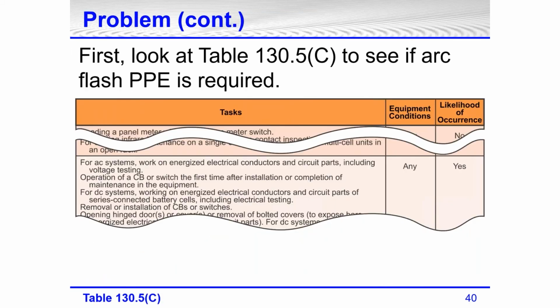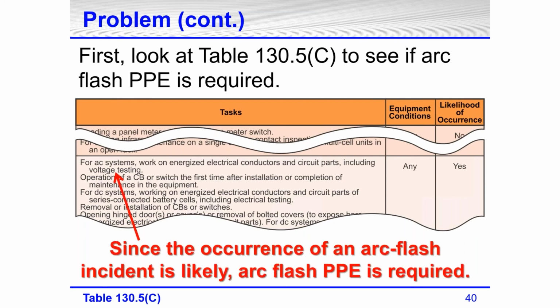All right, so we first look at Table 130.5(C) to see if arc rated PPE is required. Under this one, equipment condition, any, it doesn't matter. And this was the line I said a while ago, remember this: for AC systems, work on energized electrical conductors or circuit parts, including voltage testing. Well, we're doing voltage testing. So likelihood of occurrence, yes. What that means is yes, arc flash, arc rated PPE is required. You knew this without even looking it up, but we confirmed it.